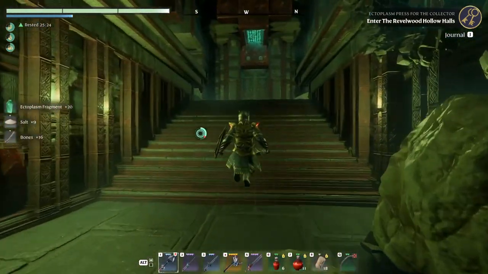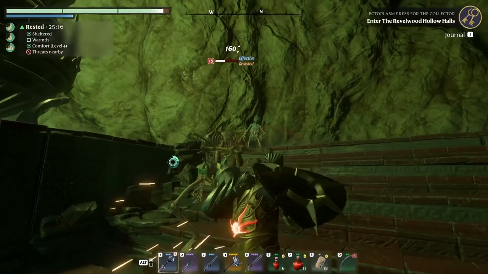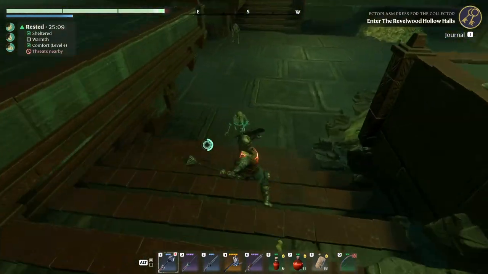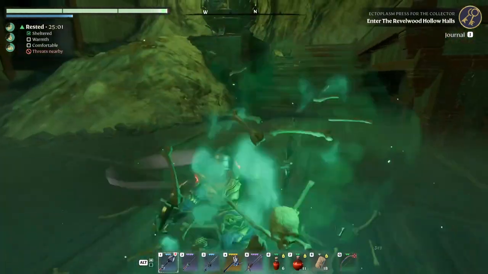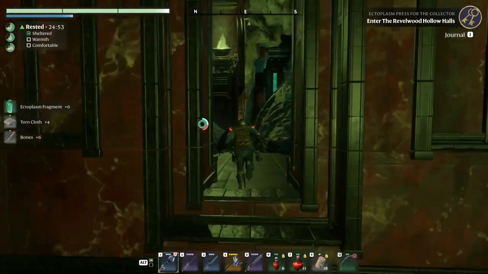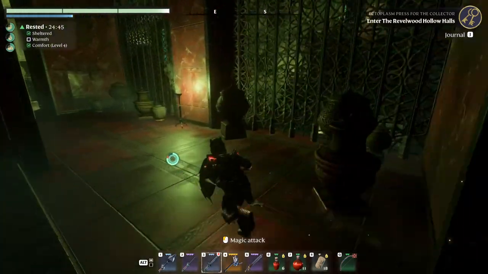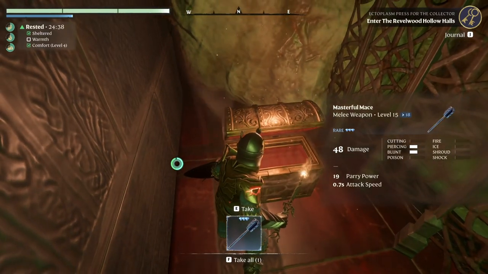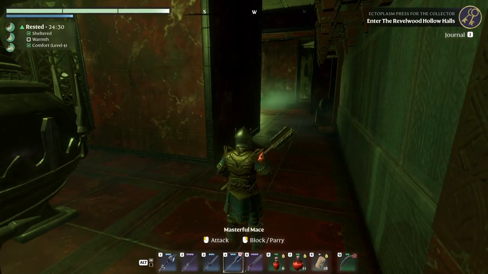F. Let's see. Oh, two bullets. I hear you guys. Okay, got those idiots. What's in here? No, I see it. Nothing. Whoa, make me a liar. 40 damage. Masterful mace. This is a two-hander. Is it? Number four. Yep, it's a two-hander.